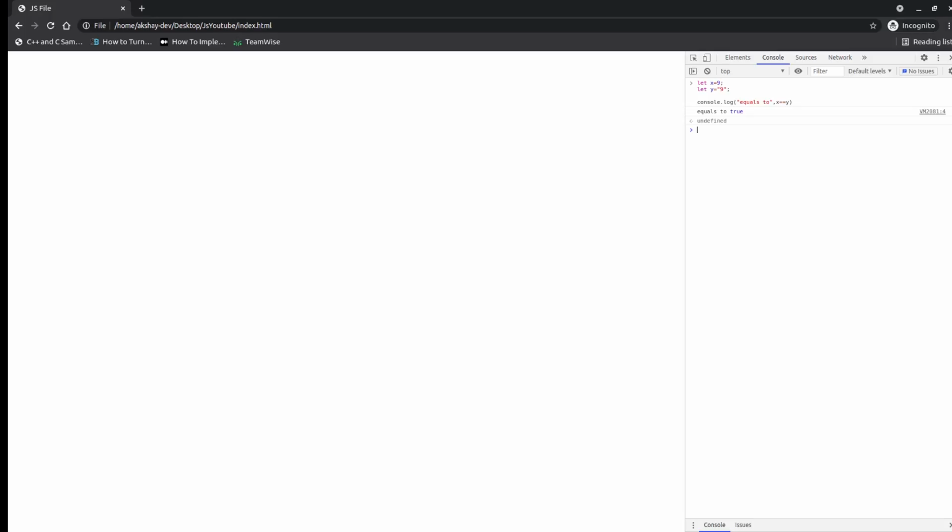But if I use triple equal to here, what will be the value? It shows an unexpected identifier error, because both have different data types. So let's take an example with another pair, i and k.